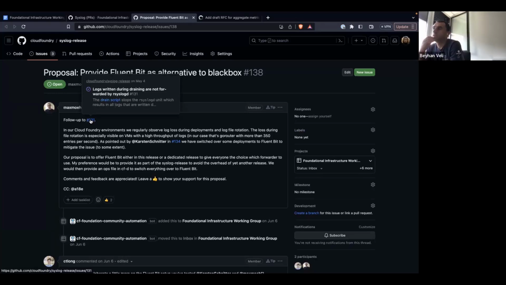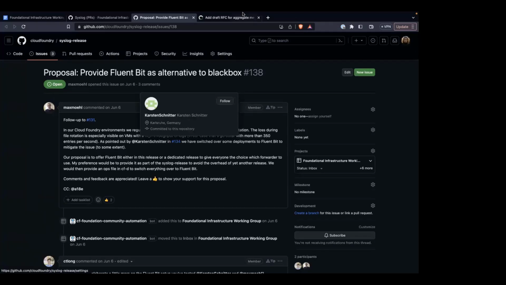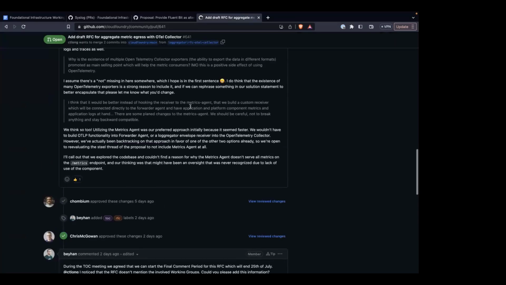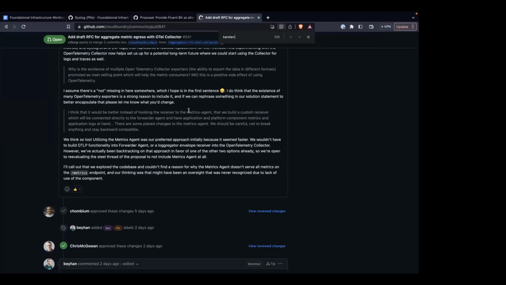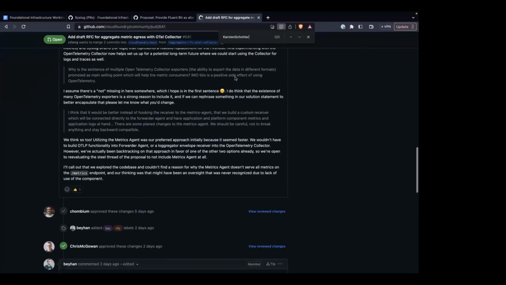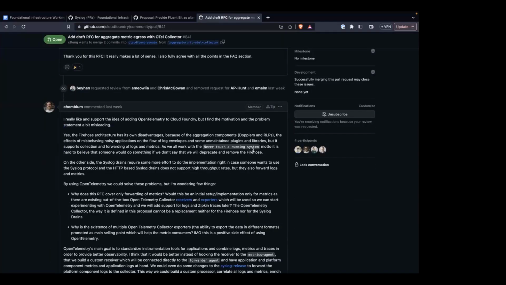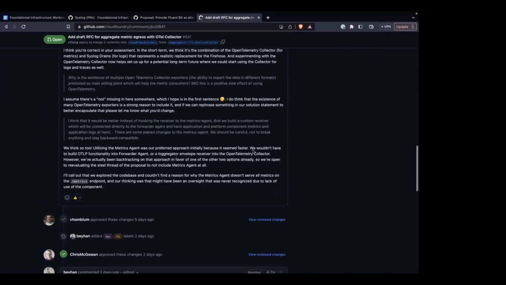But Carsten Schnitter is experienced in the OpenTelemetry collector. Maybe if we comment, he can add some ideas from his experience. Definitely, yeah. Someone involved in the FluentBit one reached out and DM'd me, I don't know if it was Carsten or someone else, and I've been talking with them about the OTel collector. I should move that to the public issue at some point. Okay.